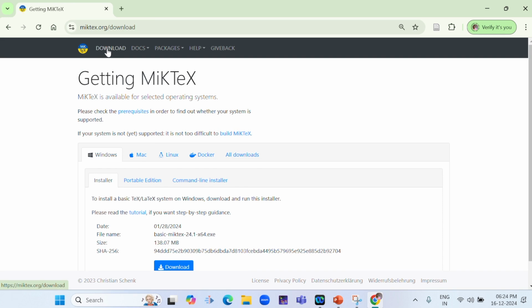Scroll down to the section titled Windows. Here you will find the installer for the latest version of MiKTeX. Click on the download link and the installer will begin to download. The appropriate version for our system is required to be downloaded, either 32-bit or 64-bit.